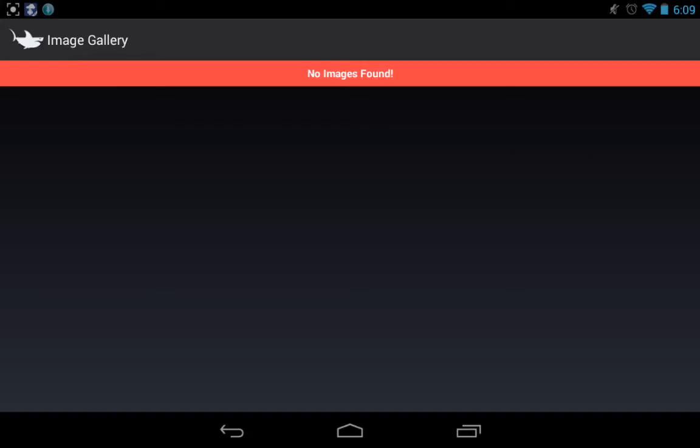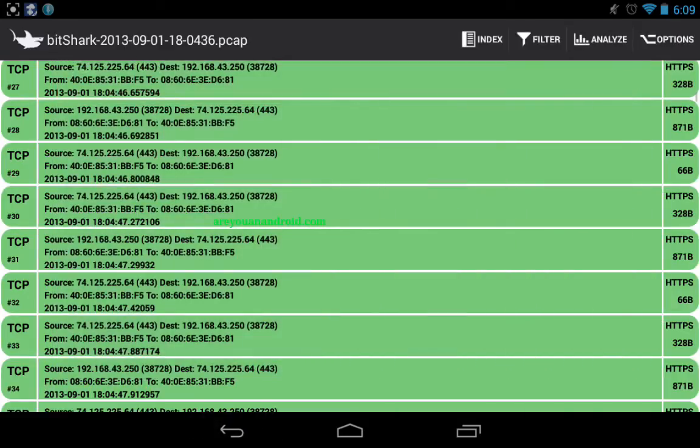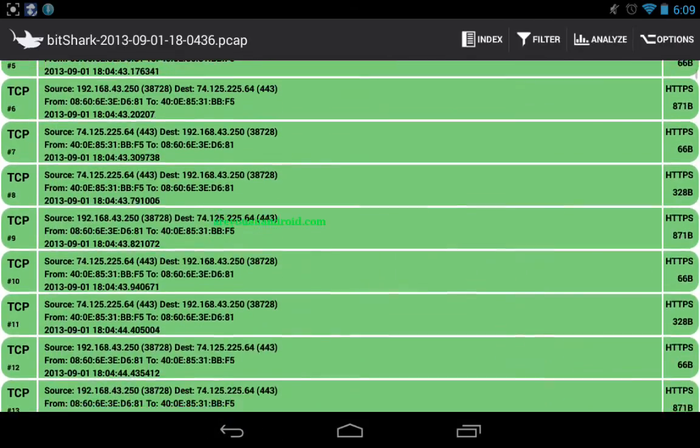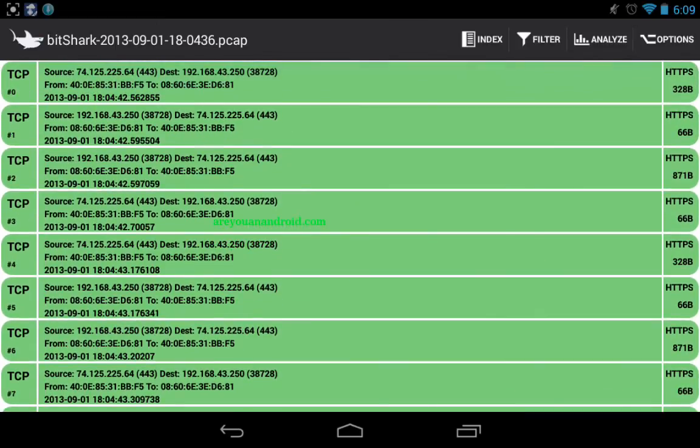Okay, so we know no images are found. But if you are testing on your network, your family goes to websites, views images, Google searches, things like that, you will see all of that in the packet capture, which is really cool. So this is a nice, cool, quiet way to view packets on your network to test and sharpen your network skills. It's called Bitshark. I will put the download link in the show notes on YouTube.